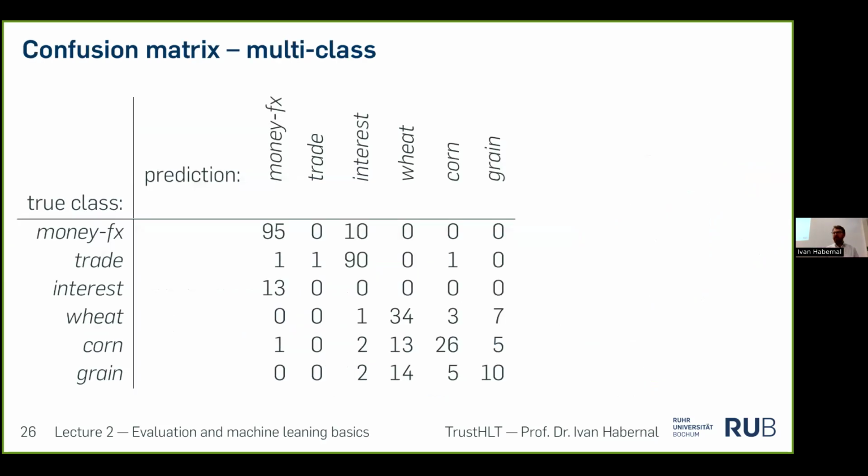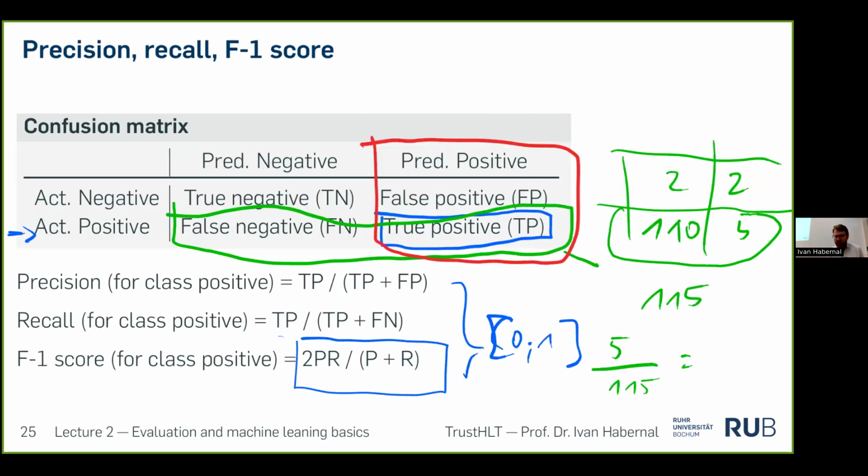Okay. Now, we are just talking about one class, the positive class, and guess what? If we want to do precision and recall for the negative class, will it be the same numbers? Yes or no? No. So if somebody is reporting a result, for example, for binary classification or some other classification, and they're saying the precision and recall and F1 score are this and this and this, then you have to ask, okay, but for which class? You have to be explicit because they are different.